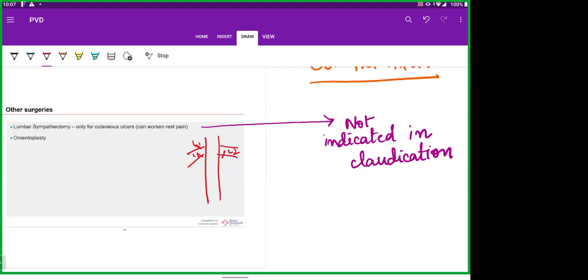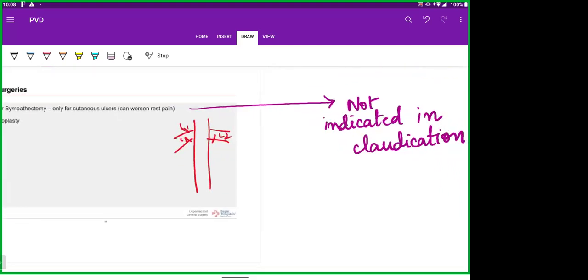has claudication, because the muscle is not getting enough blood supply. So when we shunt the blood supply from the muscle to the skin, the claudication pain will worsen. So this is one obsolete procedure that is rarely done these days. And also omentoplasty, where we bring down the omentum from the abdomen and then we put it into the leg. That is also an outdated procedure. That is just for completion's sake.